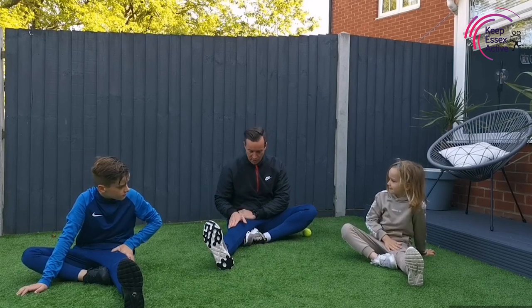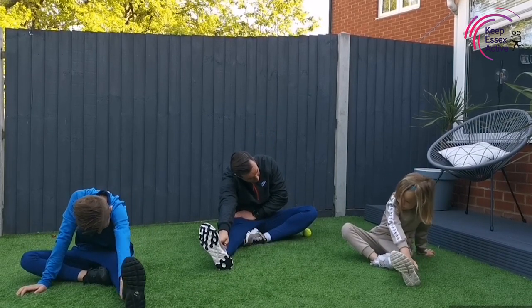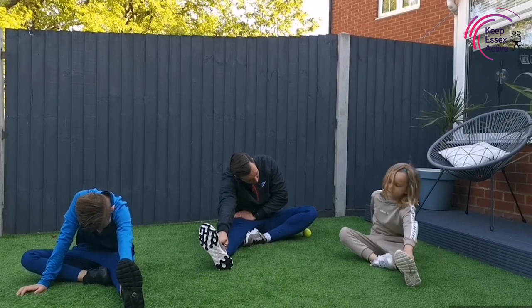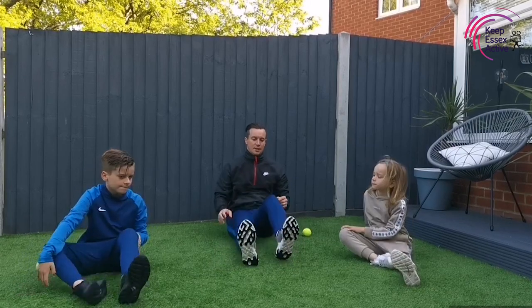So make sure you hold that stretch. So back down, hold it. Other side of your body, Isaac, left hand touching your left leg. That's it. And up. Good job. Okay, let's kick those legs out.